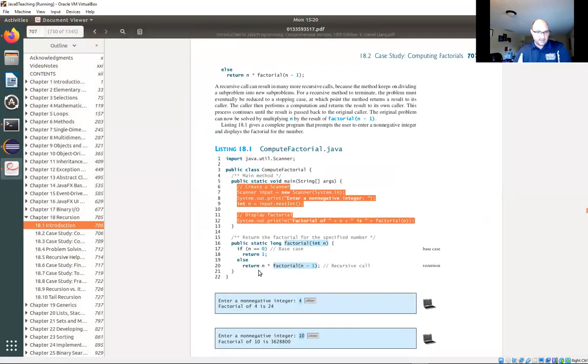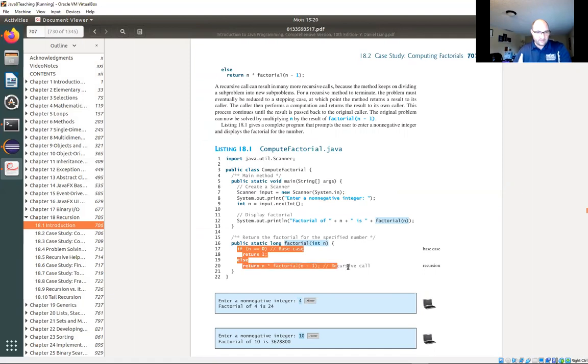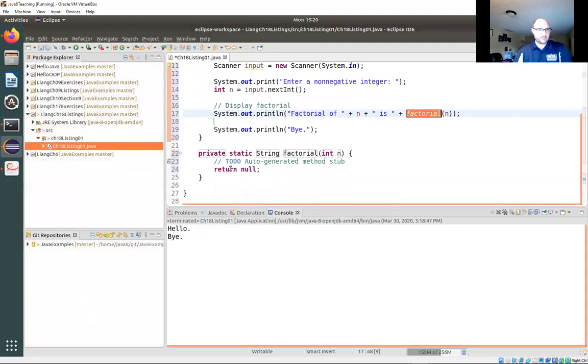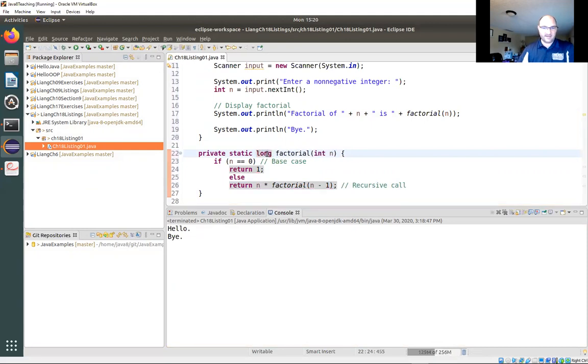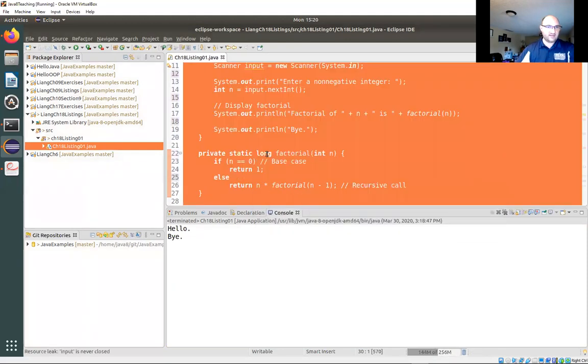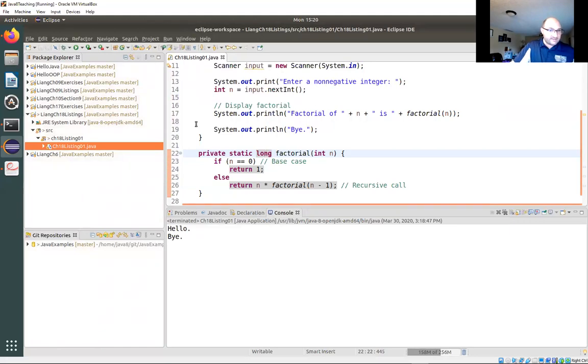And then looks like public static long. So now I can just go grab the insides of that from Daniel's example. And Daniel has this as a long, so save that, Control A, Control I. Now, let's see if this runs.